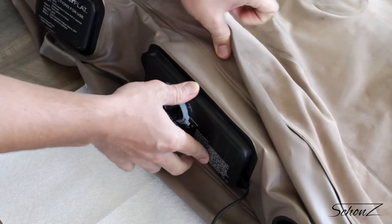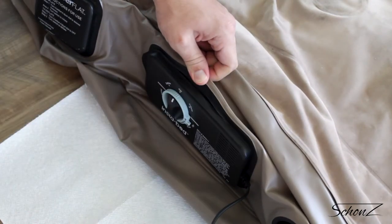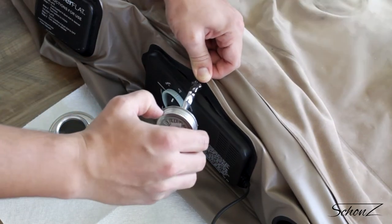In the process of fixing this hole, some new holes magically appeared around the air pump. Okay, more like a big tear. What a lovely day to test out this new cement.